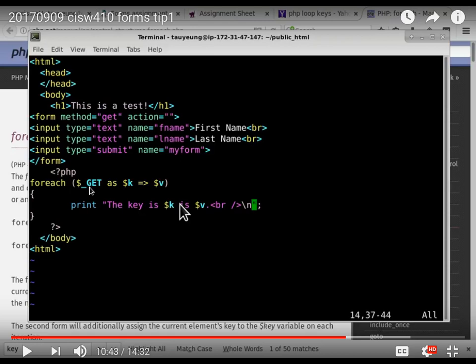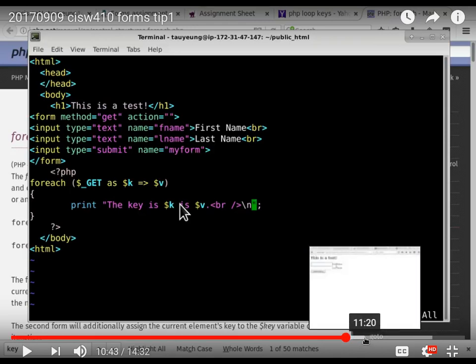What does the equal and greater than sign mean in the foreach loop, in the parentheses? Oh, the arrow. Yes, this is equal greater than. It means this key is pointing to that value. That is the syntax that you have to follow. It's part of the syntax of PHP. So whenever you use this particular form to go through every single key in an associative array, you have to use this particular syntax. That's fine.